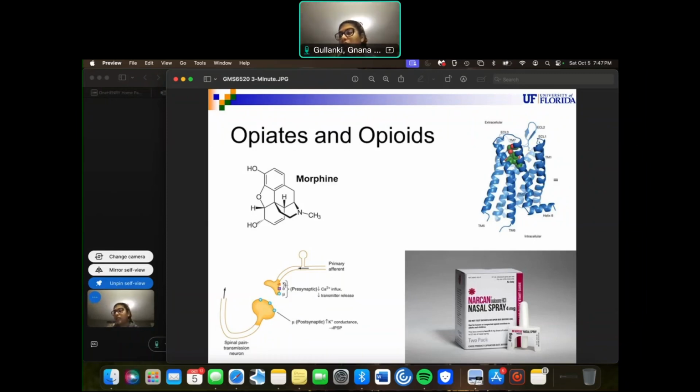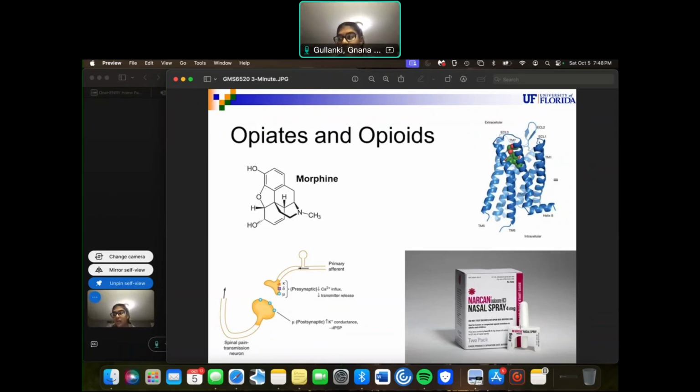One of the ways to reverse opioid overdose is by using Narcan. Narcan is a nasal spray that consists of a molecule called naloxone. So this picture right here, naloxone will kick the opioid molecule off the receptor and allow for proper flow of molecules again. This will primarily help the person breathe normally again and will work anywhere from 2 to 3 minutes of this nasal spray being administered.